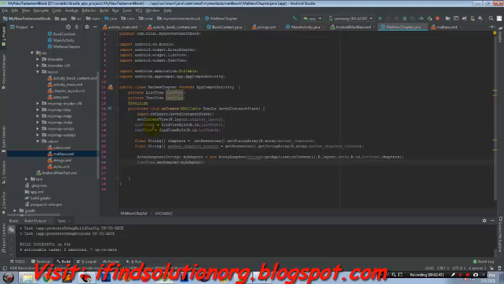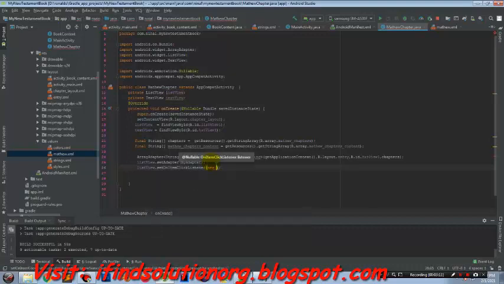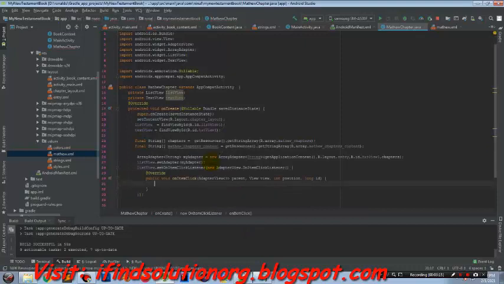There. So the next will be to add an item click listener for our list view. So we need to tell our list view to set an on item click listener with a new AdapterView.OnItemClickListener.